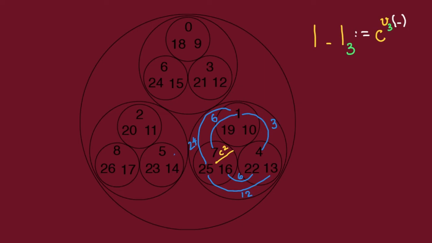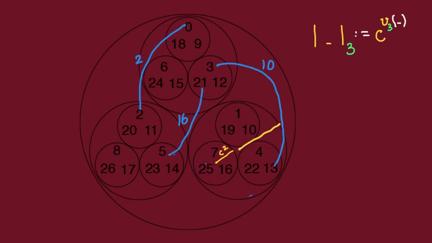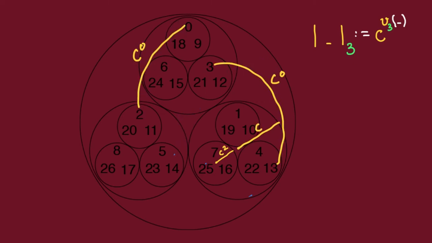Next up, let us look at the points in the medium disk that do not lie together in a small disk. Observe that their differences are 3, 6, 12, 24, i.e. their differences are divisible by just 1 power of 3, and no higher power. That means that their three-adic distances are all just equal to c to the 1, i.e. c. Now similarly, if we look at the points that all lie in this biggest disk but do not lie together in any medium disk, then their differences are not at all divisible by 3. So their distances are just c to the 0, i.e. 1.